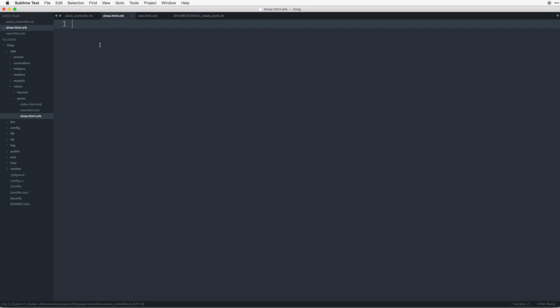So if we save that and go back to our show, let's render that data. So I'm going to write an h1 tag and say opening Ruby tag and say @post.title, and then let's write a div, and I'll say @post.body, and I'll close that div. So save that, and if we go back and refresh, you can see new post, which was the title I wrote, and the hello world. So again, this is pulling data from our model and rendering it in our view.